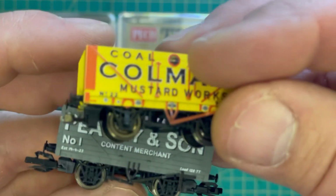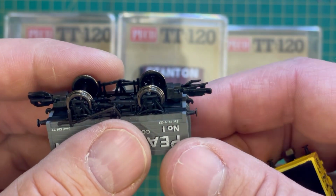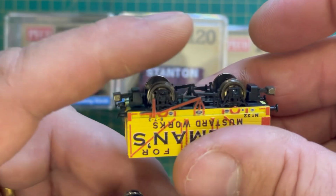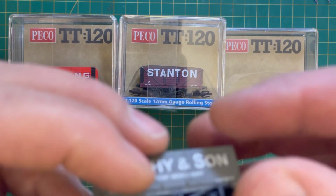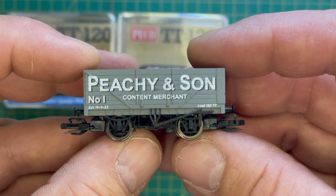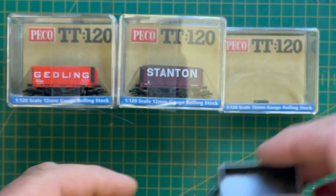The other change is they've made a spoked wheel, which some people prefer, even though I think the disc wheel with holes in was still correct for those other wagons. It's just nice. There's another wagon wheel. I did like wagon wheels. And these are smaller, obviously, than normal wagon wheels, because wagon wheels get small. But there she is. I'm very pleased with myself, if I must admit.